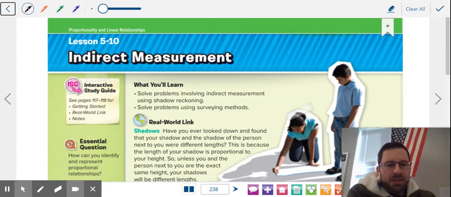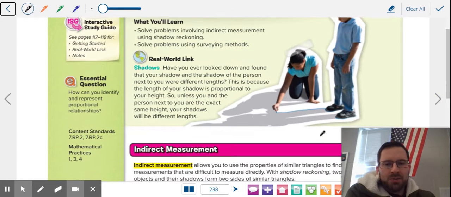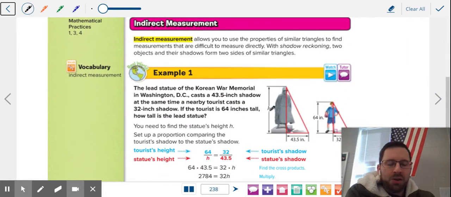We're going to be piecing together indirect measurement. This is where you can measure distances without actually being there to measure them. You can see here, these students are going to measure their shadows. They can measure their shadow, and then you can use shadow measurements to measure heights of really tall objects. Like buildings, if you know your height, your shadow's height, and the building's shadow's height, you can figure out the height of the building without actually measuring how tall the building is, because it's kind of dangerous to measure how tall it is. So you can do it with smaller objects.